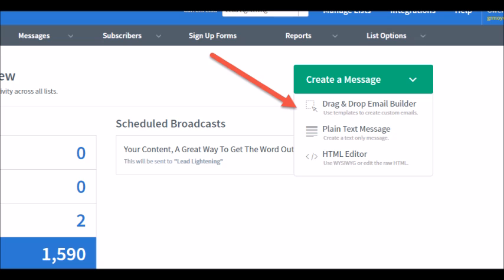It's going to ask you what kind of message do you want to send or create, and it gives you the choice of three. You can do a drag and drop email builder, which is what I use, or you can click on plain text message or an HTML editor message. Okay, so it's up to you the type of message that you want to send.